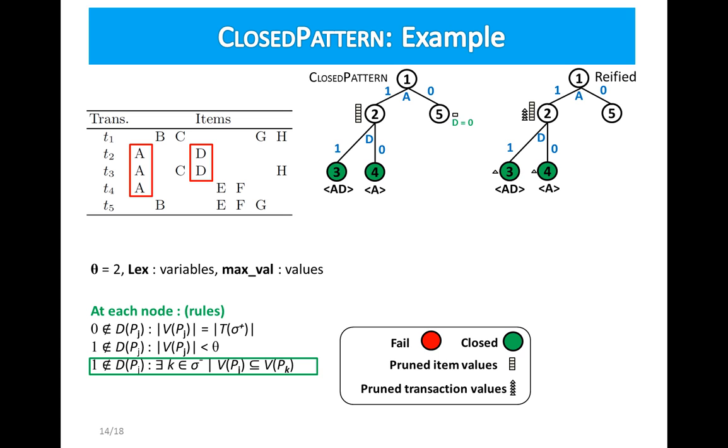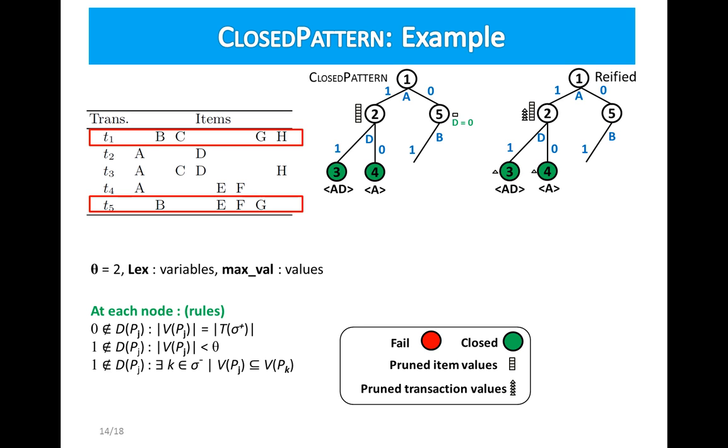Here we can say that the global constraint ensures domain consistency at this node, which is not the case of the ReFIT model. We continue with b equal 1, and here we consider the following transactions. We can see that the item g is a full extension of the item b, so we can add the item g to b without changing the frequency of b, and other items become infrequent.